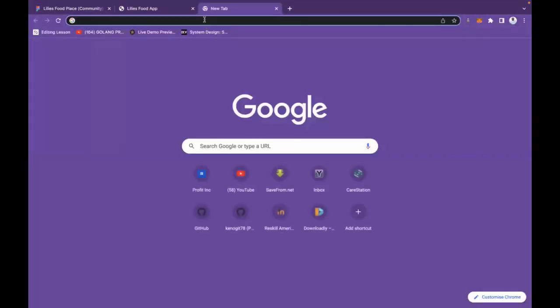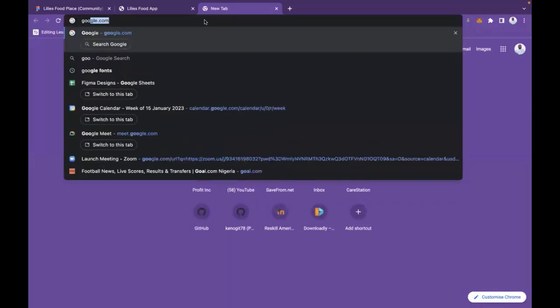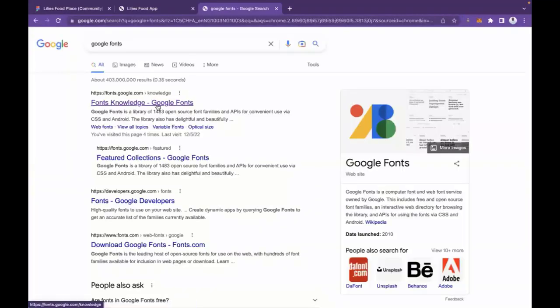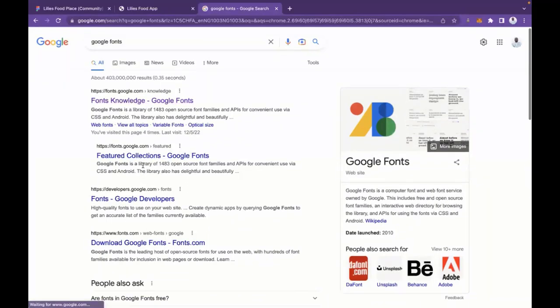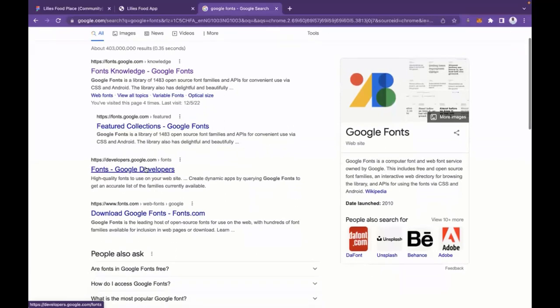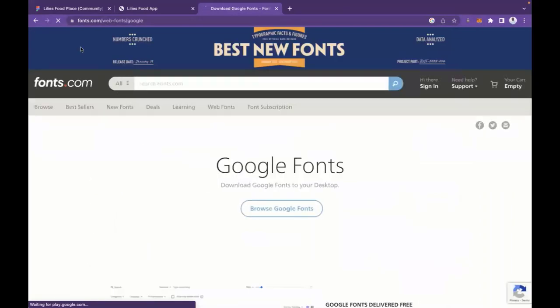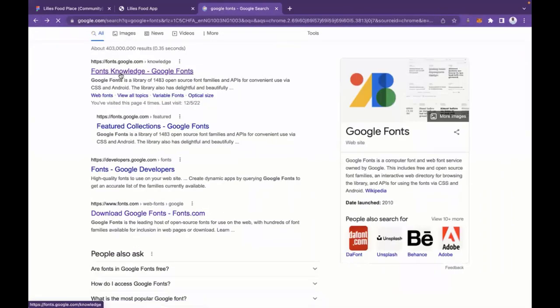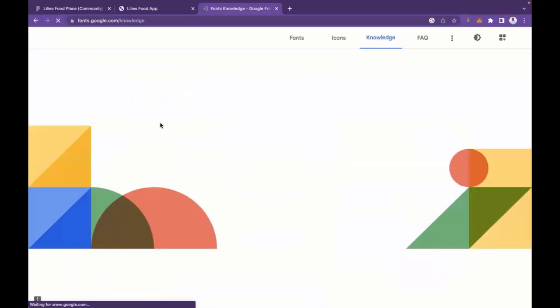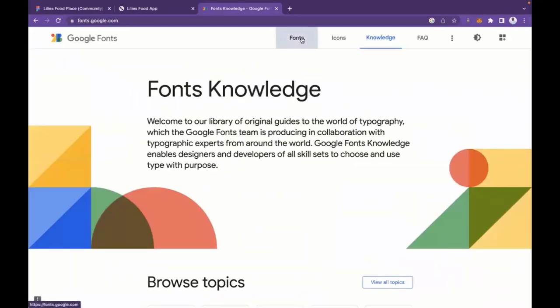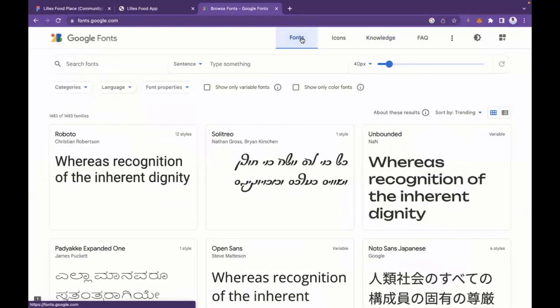Yeah, another thing I would love to do is to use this exact font. So I'll go to Google Fonts. So let me type Google Fonts here. Oh, I'm in the wrong place. I'll just click on this. Okay, click on fonts. Okay, so I'm going to look for it.